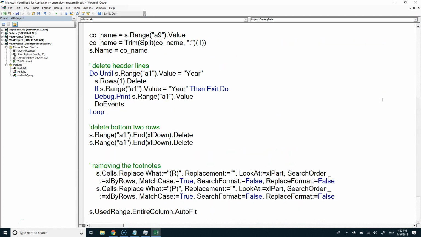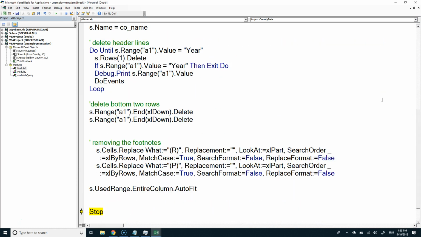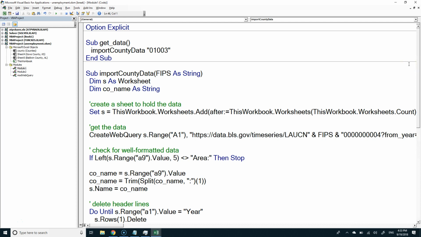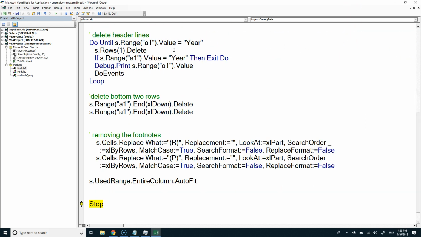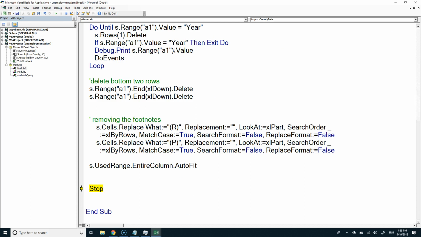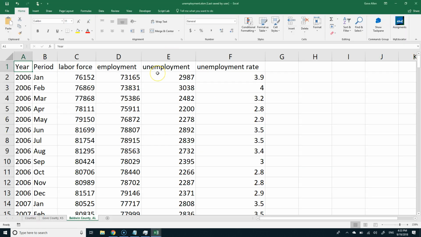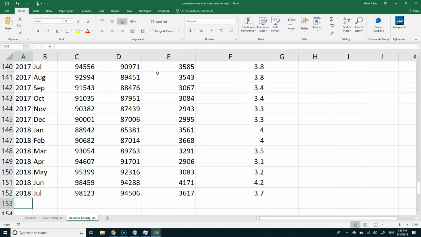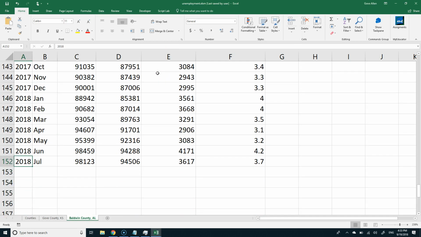Okay, questions? Question? On the Baldwin data, at my very bottom, mine has parentheses.